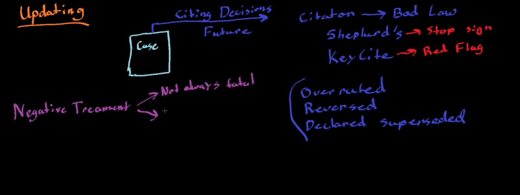However, the absence of an indicator of negative treatment is also not always accurate. So I have in my career found cases in Westlaw and in Lexis that didn't have a red stop sign, didn't have a red flag, that I still found to be bad law. And that can happen for a number of reasons.